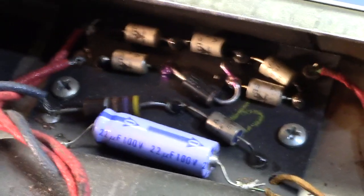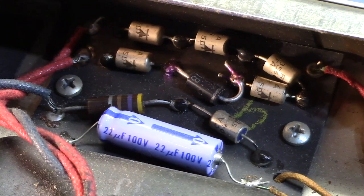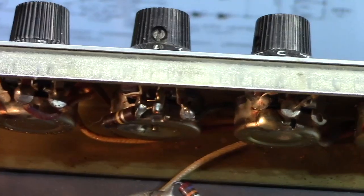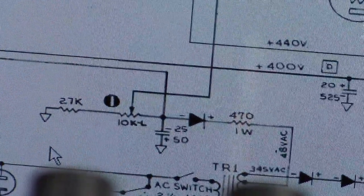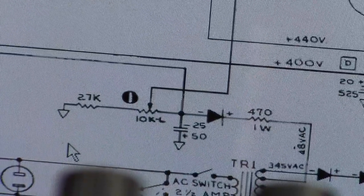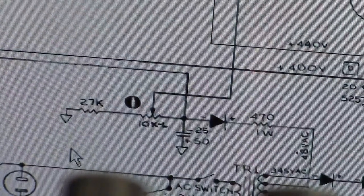If we look at the schematic for the amp, we're going to see that the original cap there, let's see, the AB one, it was 25 at 50. Right there. Can you see that? Right there. You had a 10K linear potentiometer, which is the trimmer for the bias supply, with a 27K resistor around it, and that's what's here.